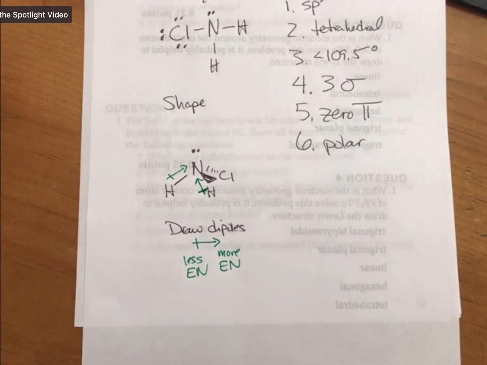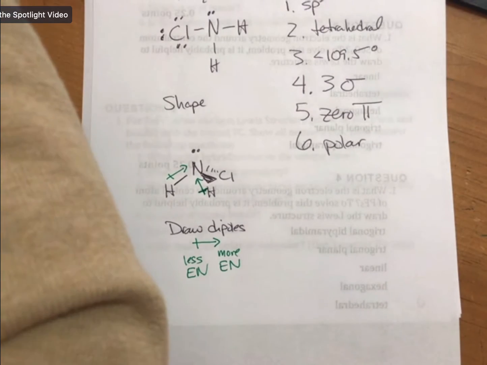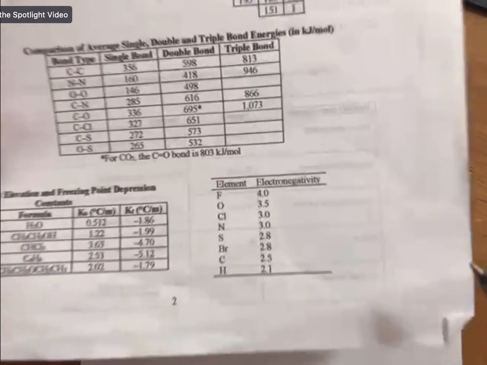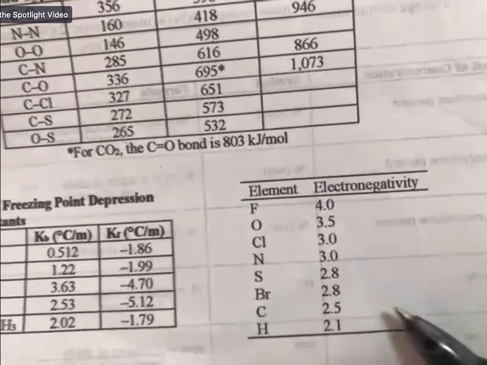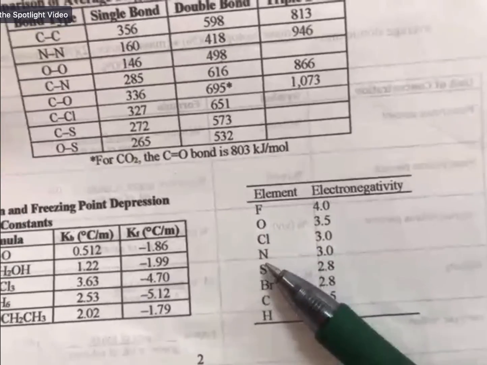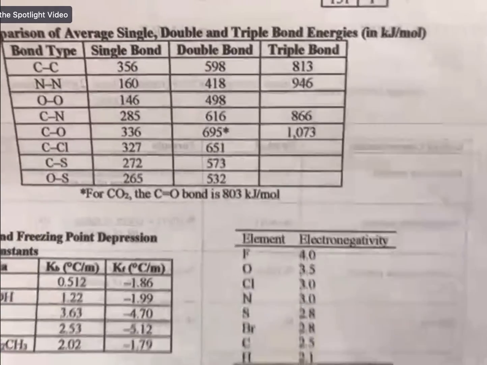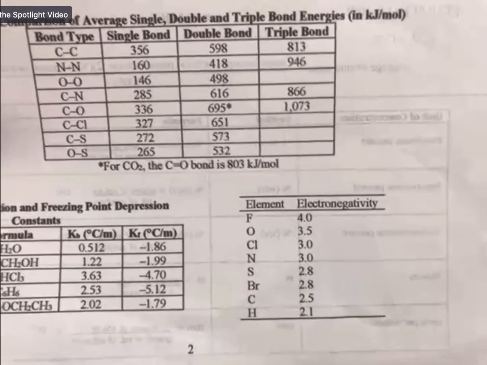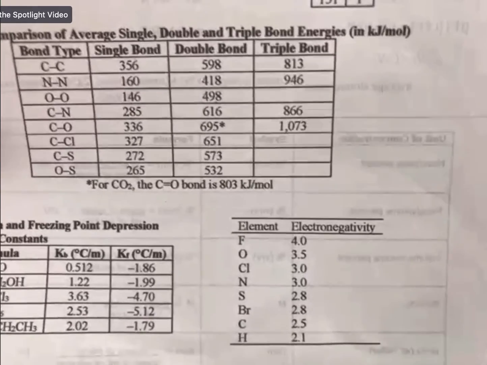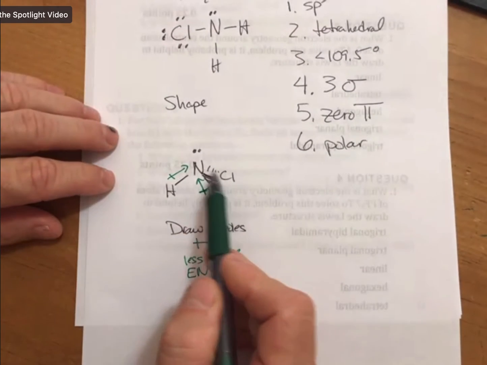And on the second exam and future exams, if we look at this little list here, this is our conversion and equation sheet. It shows some elements and some of their electronegativities. It turns out nitrogen and chlorine have the same electronegativity, although if you go out to the second decimal place, you will see on the internet that there is a difference, but for this course they are considered the same. So no dipole to draw here.